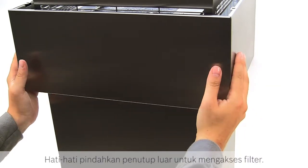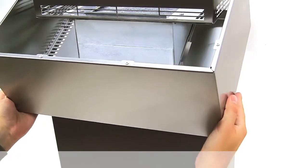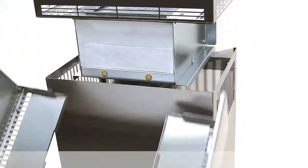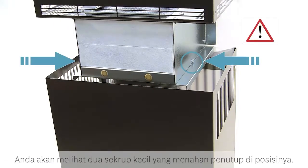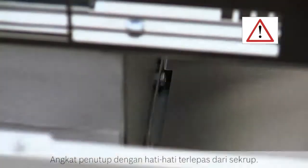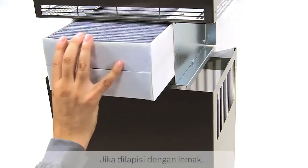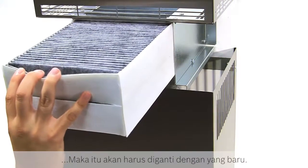Carefully remove the outer cover to access the filter. You will see 2 small screws which hold the cover in position. Lift the cover carefully away from the screws. The carbon filter can then be easily removed. If it is coated in grease, it will need replacing with a new one.